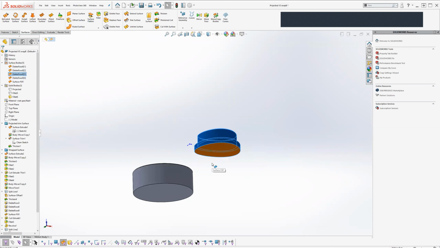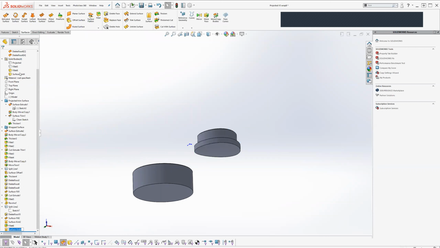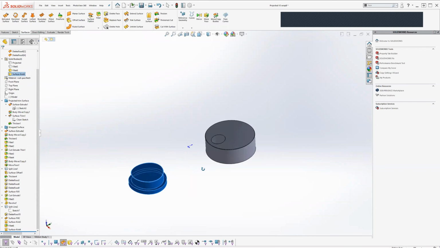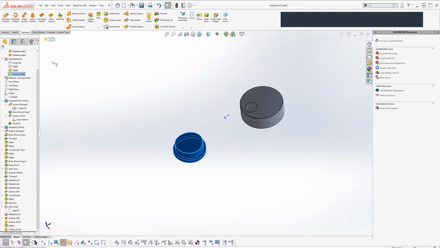Okay. It's just I was selecting too many of these. These are other bodies. Okay. So I need this bottom one and that one. Get rid of my gap control. I don't need that. Create a solid. There we go. Okay, so that's what it was. There's just some extra surfaces that I don't need. So there you go. Sometimes you just got to go in and troubleshoot that stuff.